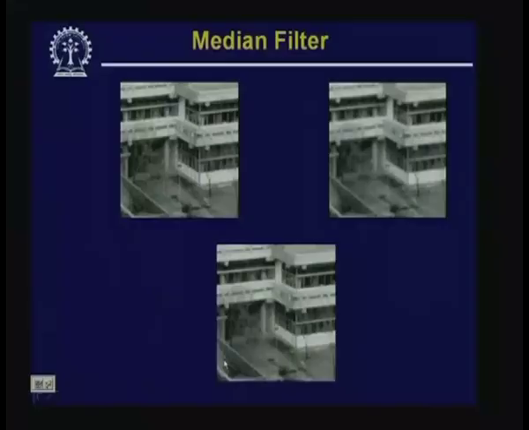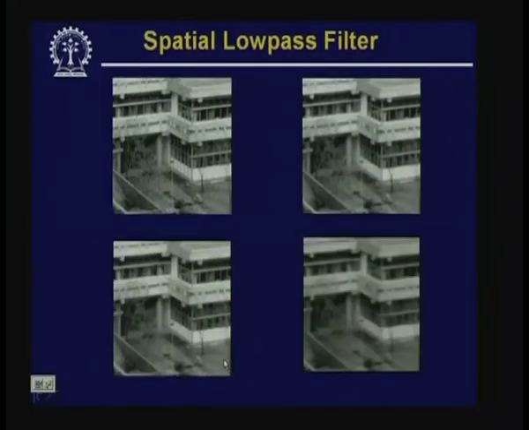Similar results are also obtained here. You find that using the low pass filter, the noise in the image gets removed, but at the cost of the sharpness of the image. That is, when we take the average over a larger size mask, it helps to reduce the noise, but at the same time a larger mask introduces a large amount of blurring in the original image.